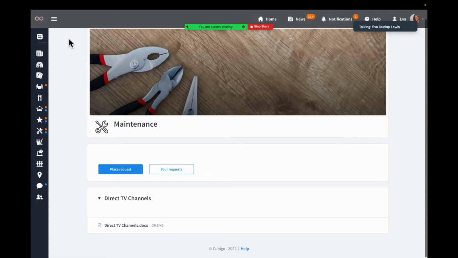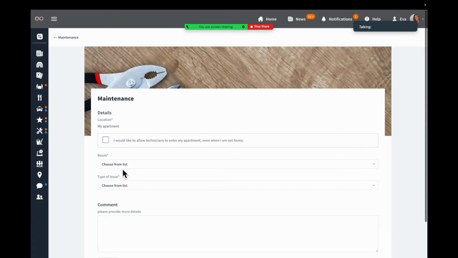Now let's go on and talk a little bit about the process of placing a request for maintenance. To start, we click or tap Place Request. The screen changes and we're taken to the Place Request form. On this page, we don't have to fill out the location, but that actually might change.